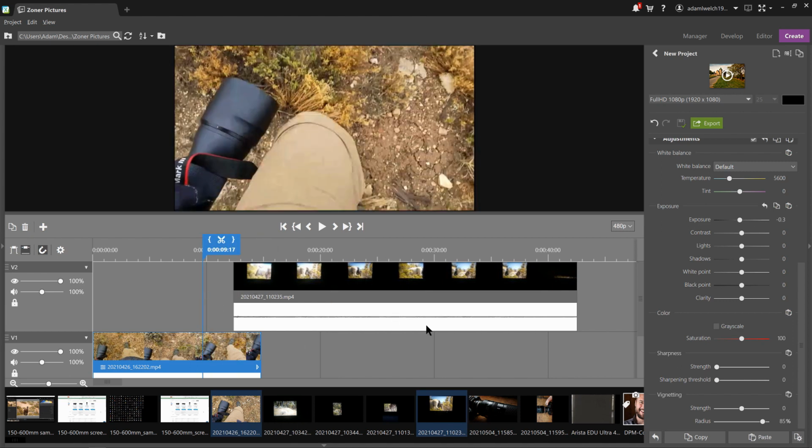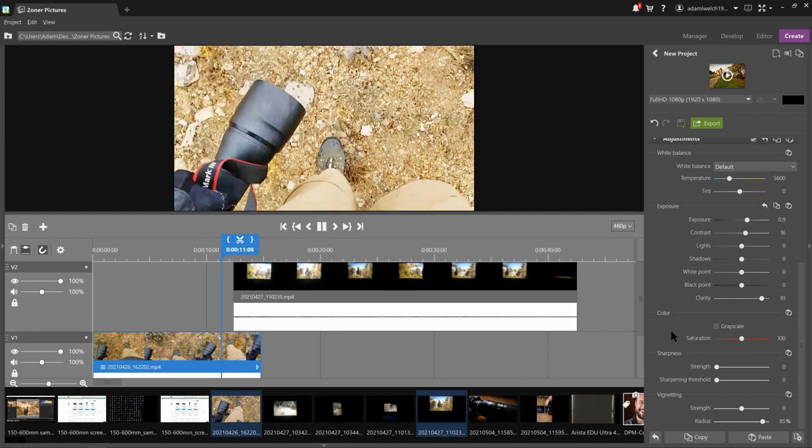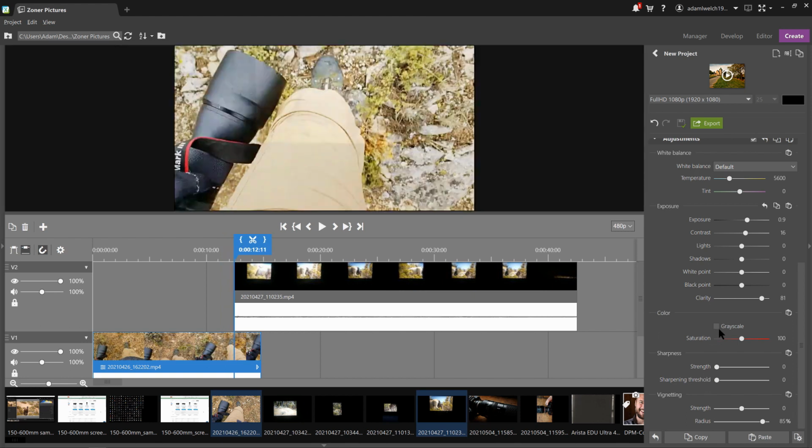We'll go back to our first clip. Have that selected. Going to increase the exposure a little bit. Add contrast. Even some clarity. And it's really that easy. I'm not saying that's something you would want to do here, but very cool. You can add grayscale, completely go black and white, or adjust the saturation so it's not quite so vibrant. And I will add that in the grayscale, you actually have channel adjustments where you can adjust those individual color channels to add some great tone effects to the different brightness levels of your video. Very, very nice to have.